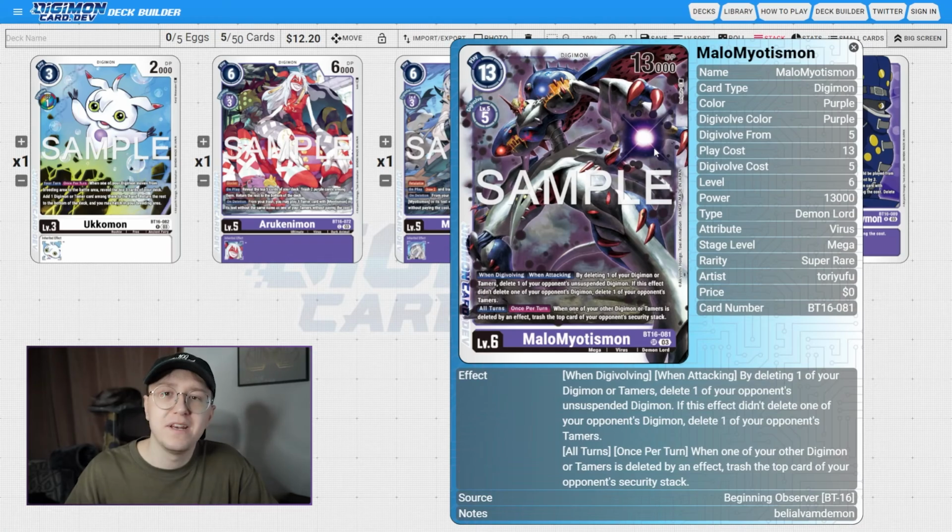But let's go over the Malo Myotismon, which is the new boss monster coming from BT16. It has when digivolving and when attacking: by deleting one of your Digimon or Tamers, delete one of your opponent's unsuspended Digimon. If this effect didn't delete one of your opponent's Digimon, delete one of your opponent's Tamers. And then all turns, once per turn, when one of your other Digimon or Tamers is deleted by an effect, trash the top card of your security stack.